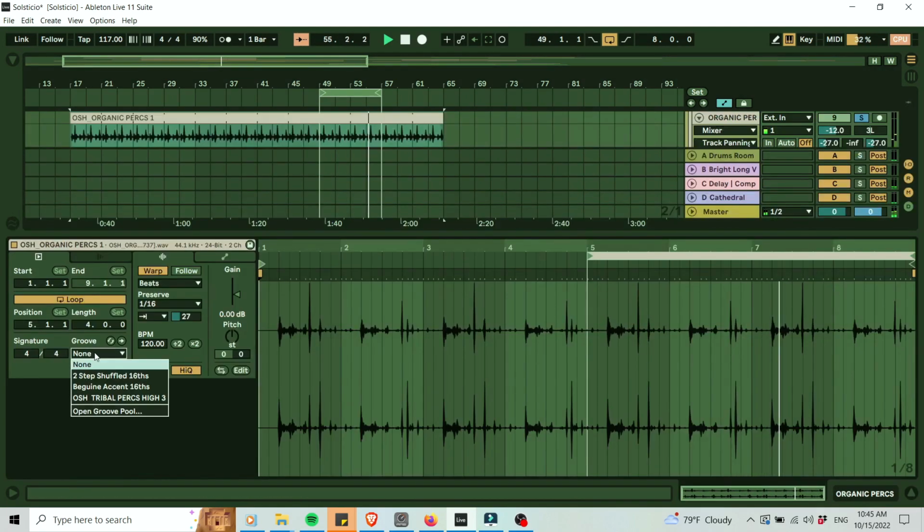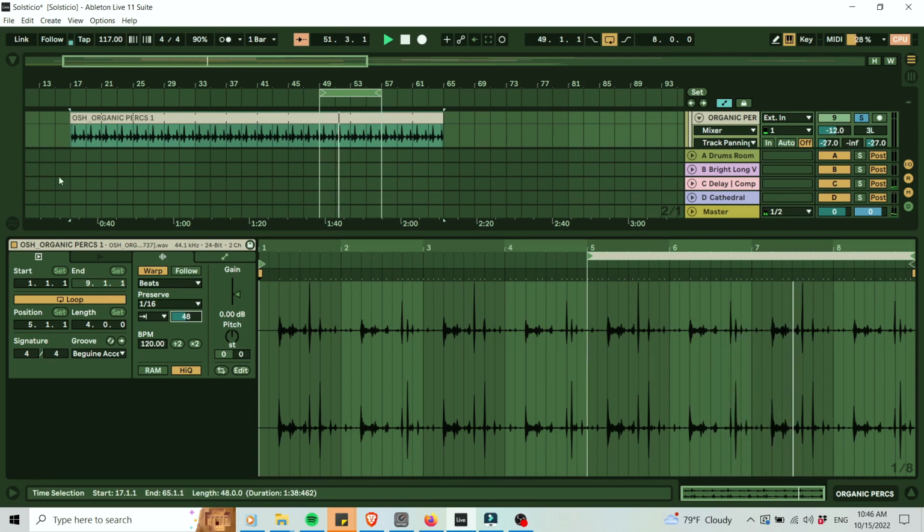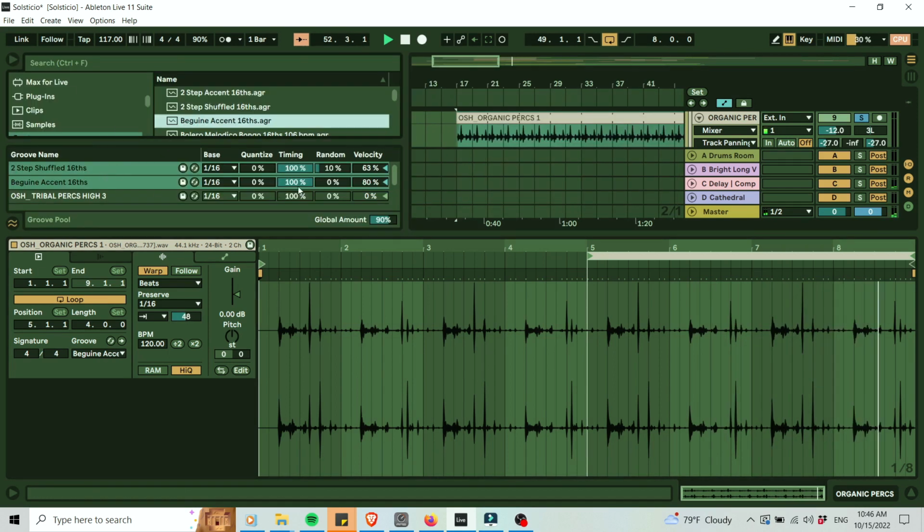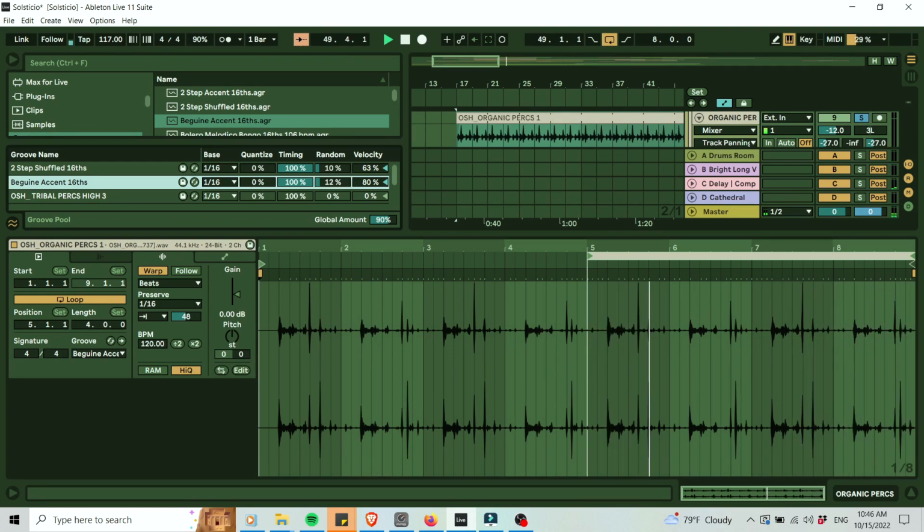Right, and now we need to apply some groove here as well. Let's try this one. And let's put in some random also. Oh, and I didn't talk about the quantize feature. So this is the percentage of how much it wants to be quantized to the grid, right?